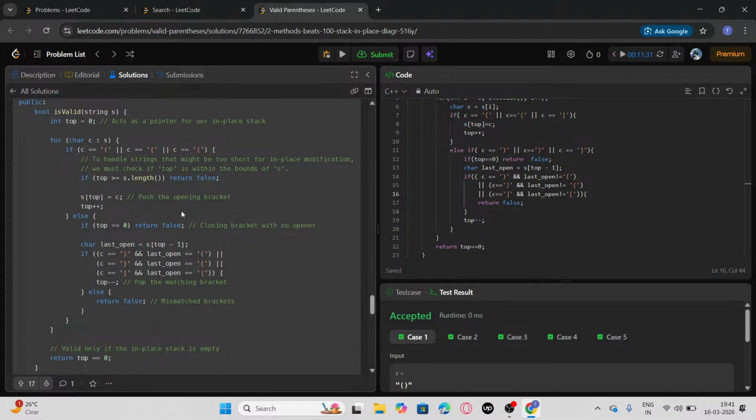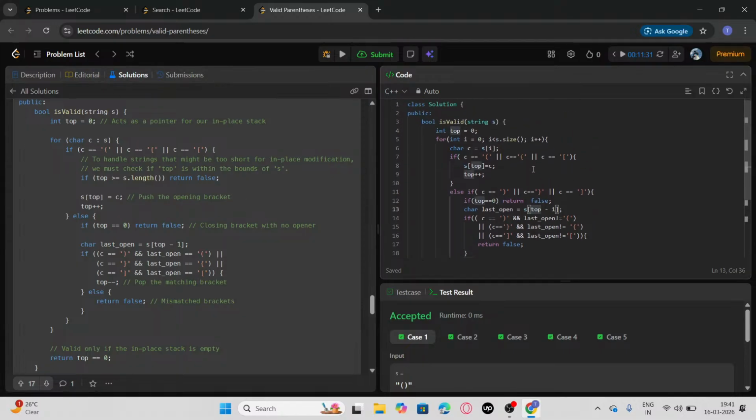Well, it is working fine, but why is it checking the last open bracket?